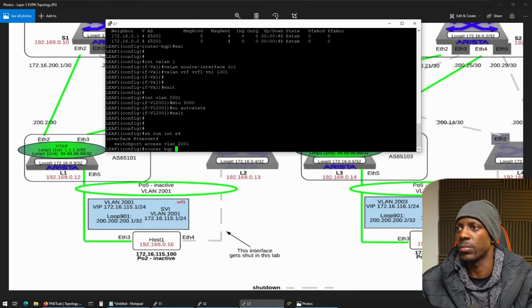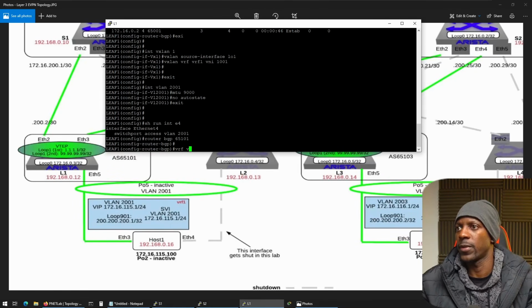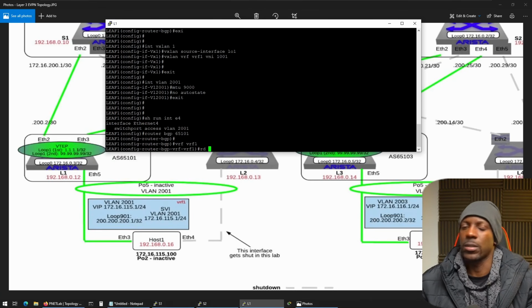So now we can import those prefixes that we have in VRF1 into BGP. Let's go to BGP 65101. Okay, so VRF1. First we have to set a route distinguisher ID, to tell, okay, this is the leaf that is going to be importing the prefixes on this SVI into BGP.